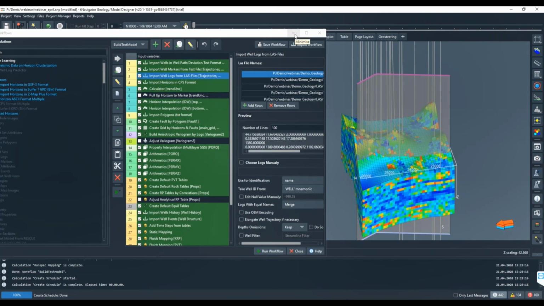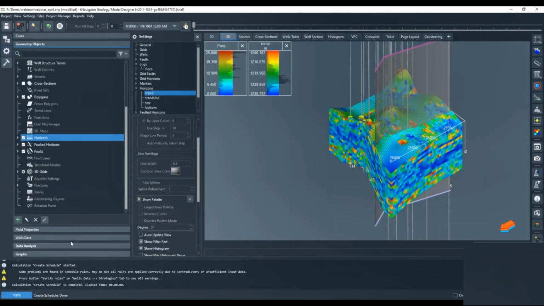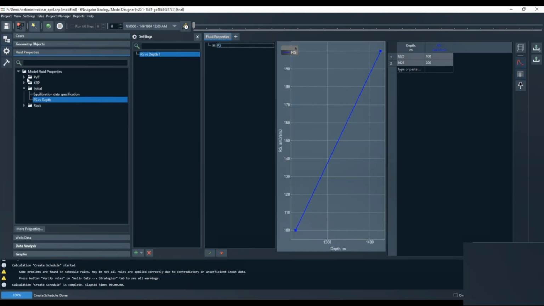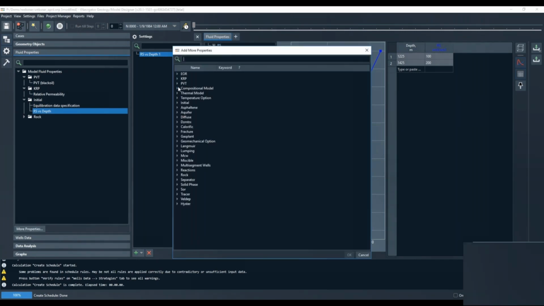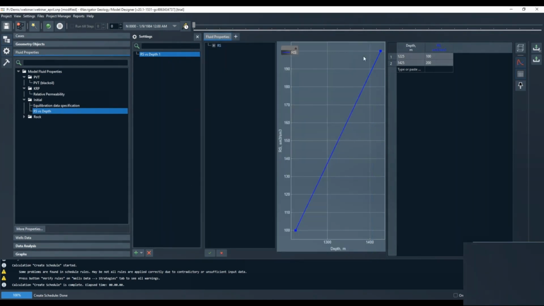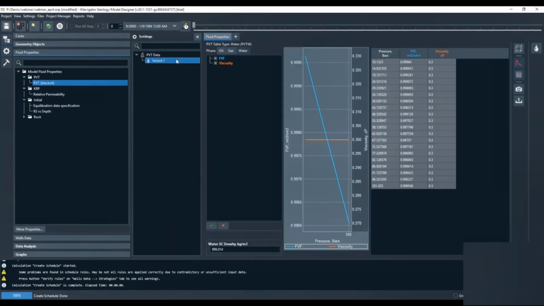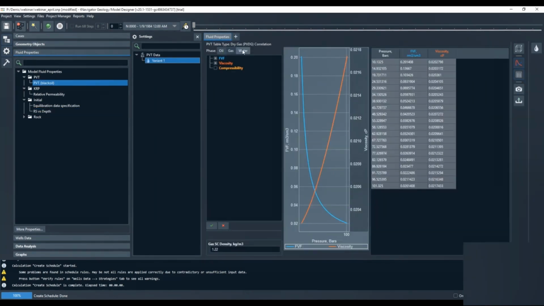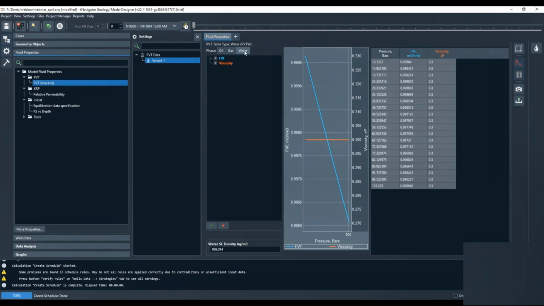Okay, I'm going to the fluid properties. Here in my workflow, I have defined the PVT, RP, and basically the basic things that I have. If I would like to model more things, I can always go to more properties to model EOR, compositionals, or advanced functions like J functions. All is available. But I'm going to go with the simple model. Here is where I have my PVT. It's integrated with a PVT designer, which we can do EOS or correlations.